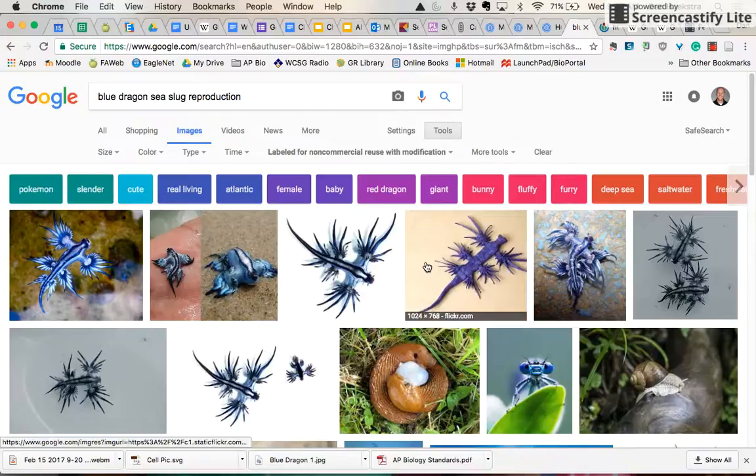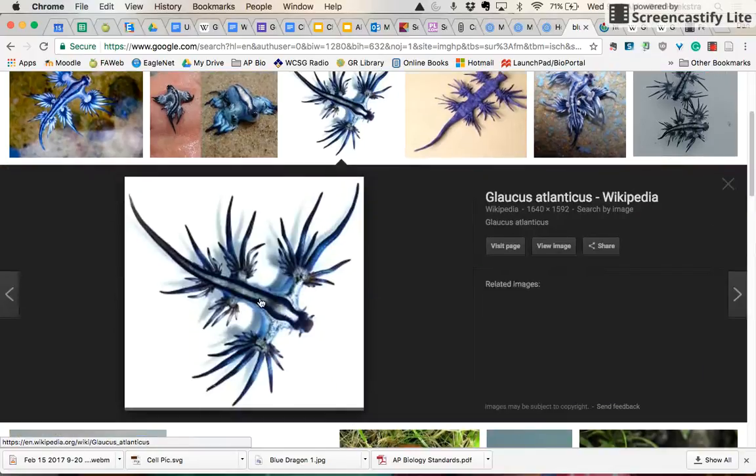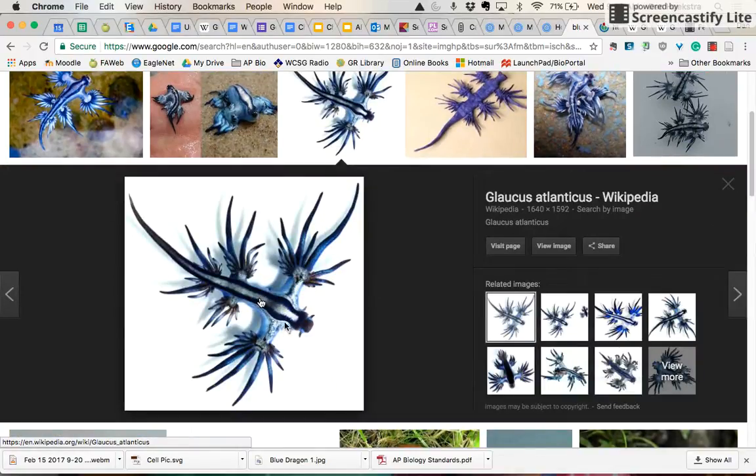And so this means these are kind of open copyrighted pictures. While I still would want you to cite them, it makes copyright issues a little bit easier. And again, if I click on it and double click, I can save image as well. So I already have some of these images saved to my desktop.